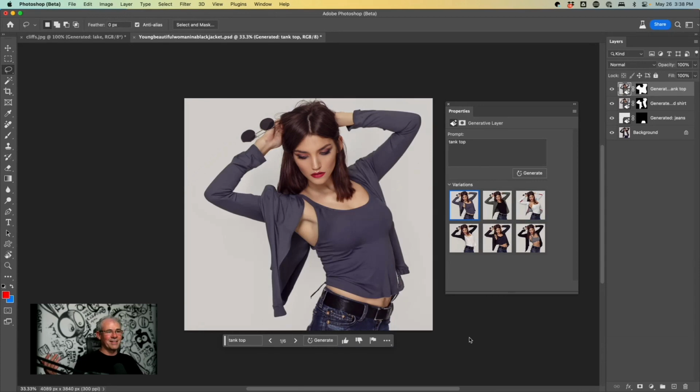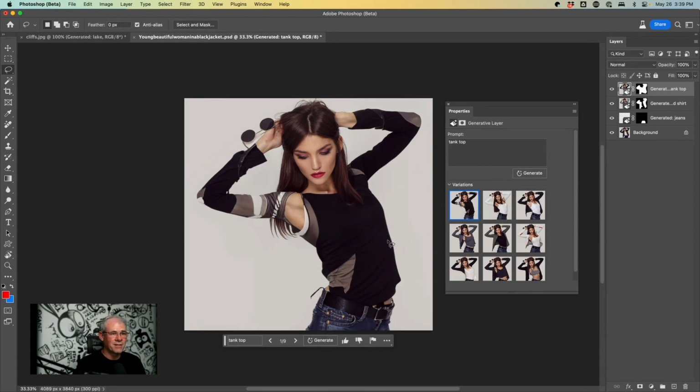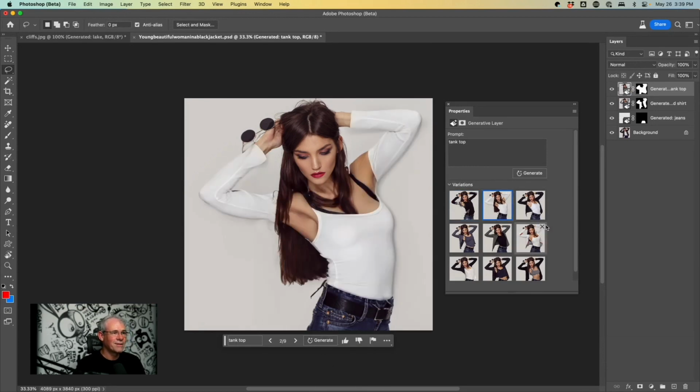But anyway, look at the kind of things it's doing. It's pretty amazing. It created all those pixels from nothing, right? Well, not from nothing, from an uncountable number of hours of learning and digesting data of how to create clothes. It's looked at millions of photos of clothes. Sometimes, like I say, it gets weird.